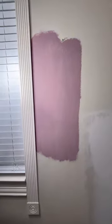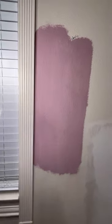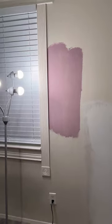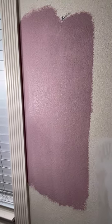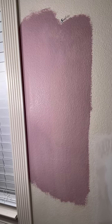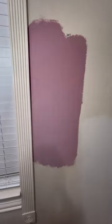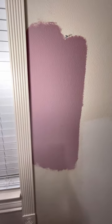Here's a patch. Looks a little dark, but because it's still wet, it's drying up. So that's just a sample paint on the wall. Pretty. Okay, y'all, so it is dry now. There's light, no light. So it does look darker, but the camera gives it no justice, y'all, because it's a very pretty color.